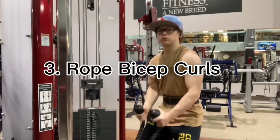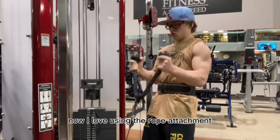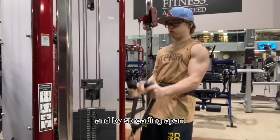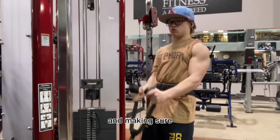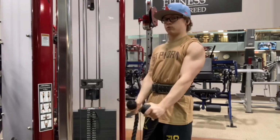The third exercise is bicep curls with the rope attachment. Now I love using the rope attachment because you can spread it apart, and by spreading apart, you can really focus on those biceps and making sure that they are getting the best contraction that you can possibly get.